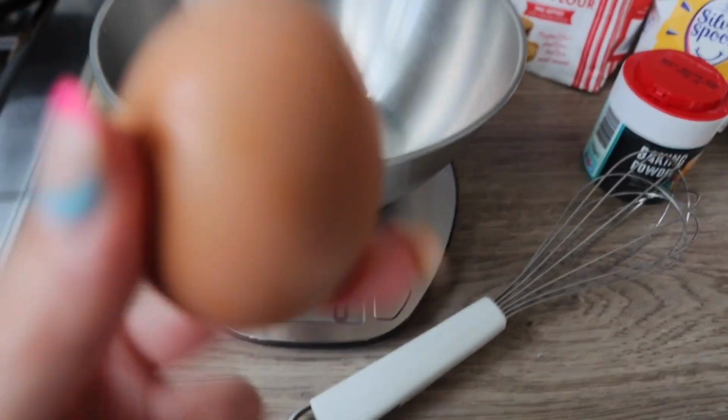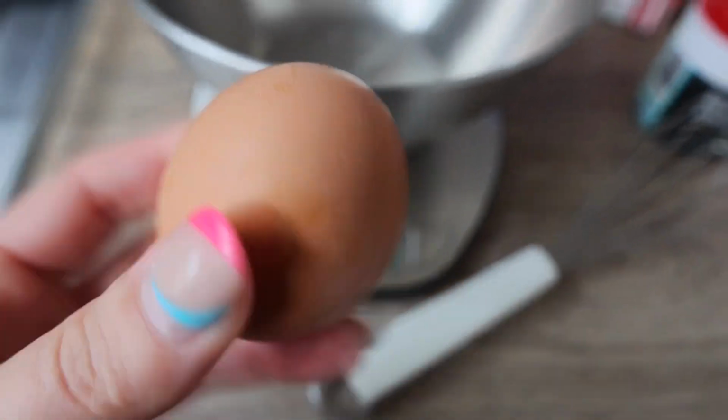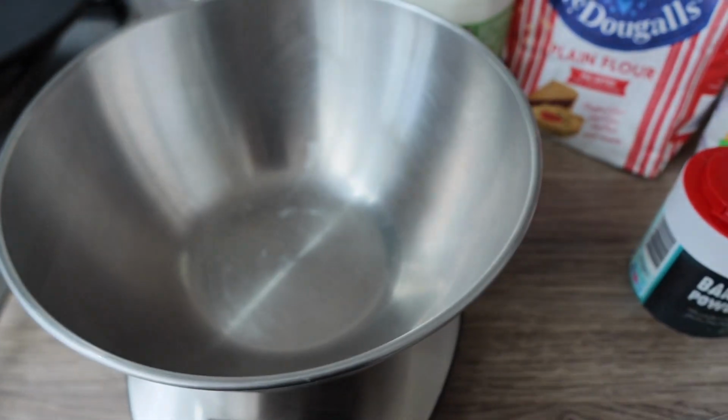Next up, we're gonna have our egg. I've got the medium one. I would recommend a larger one, but it is what it is. So we're gonna throw our egg in and use one of those. So that will be our second step.